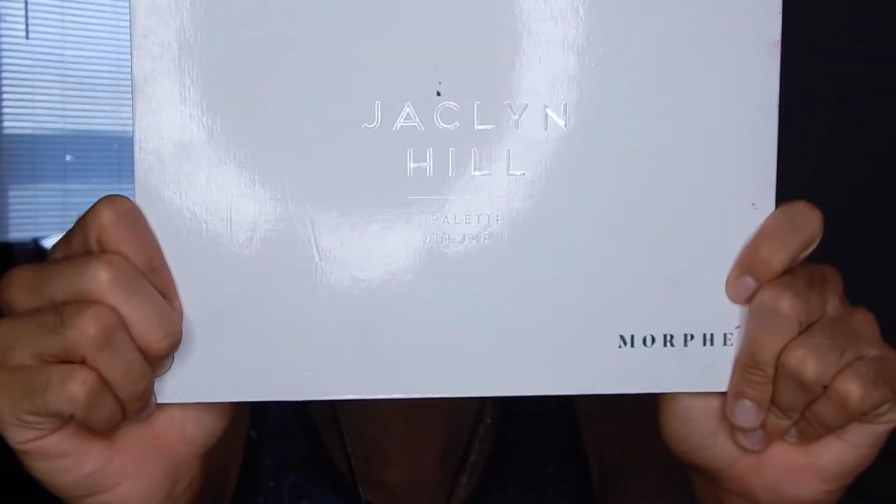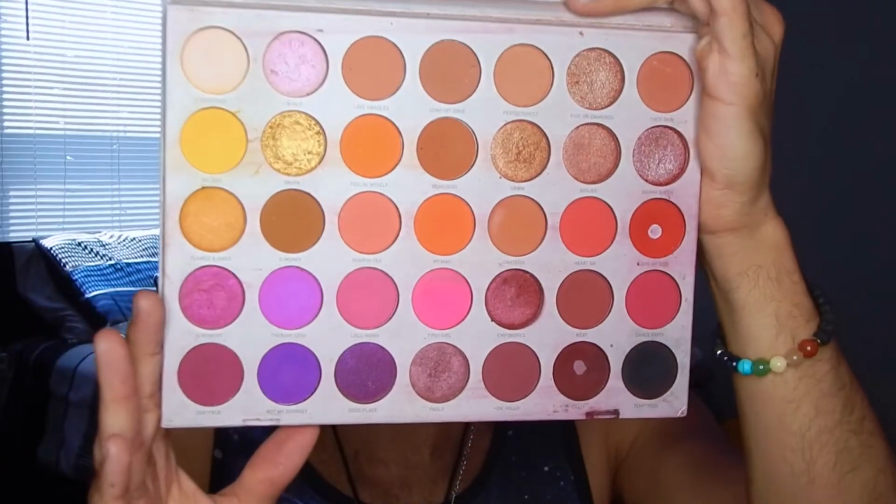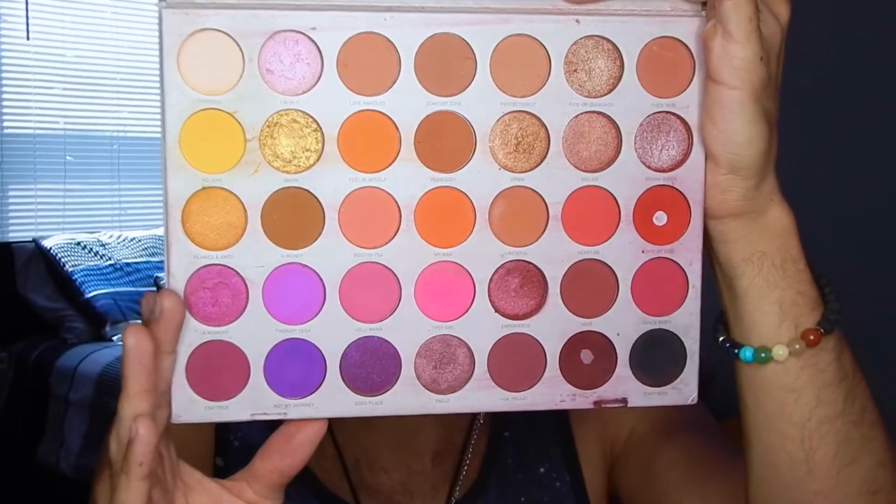So let me just go ahead and find something that's slightly similar. We're going to be using another product from Jaclyn Hill in collaboration with Morphe. This is going to be her Volume 2 palette, and it has a whole bunch of beautiful pink tone and purple shades as well. So I want to go ahead and kind of experiment with this one.